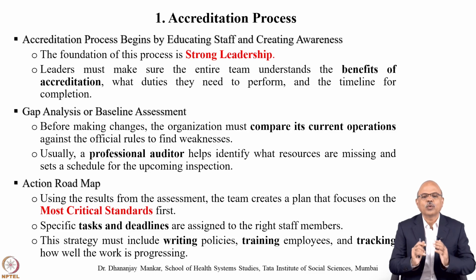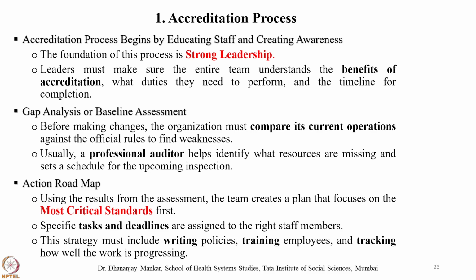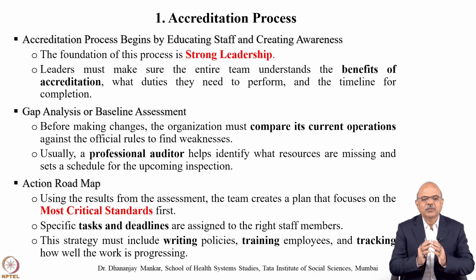There should be an action roadmap that needs to be derived. Using the results from the previous assessment, which I stated as gap analysis or baseline assessment, the team creates a plan that focuses first on the most critical standards, which are to be worked on first. Specific tasks and deadlines are assigned to the right staff members, the people who know this and are working on it should handle the task. This strategy includes writing policies, training the employees, and tracking how well the work is progressing. This is the strategy the hospital should work on for the accreditation process.